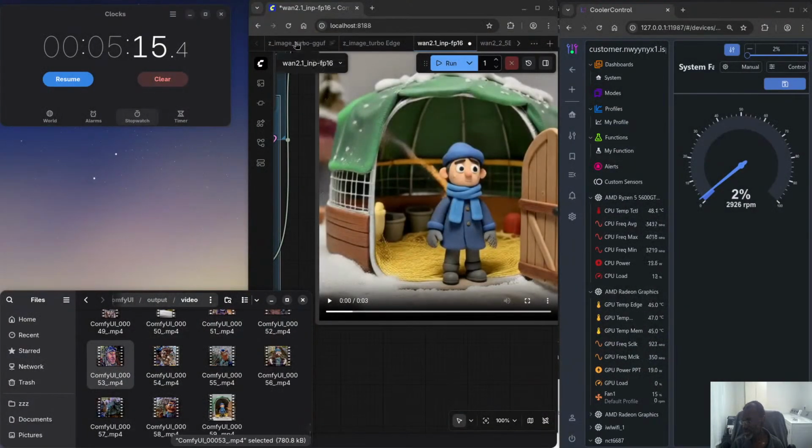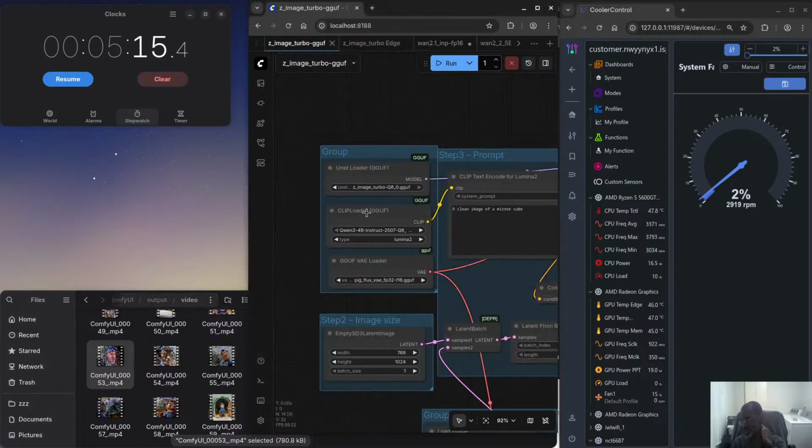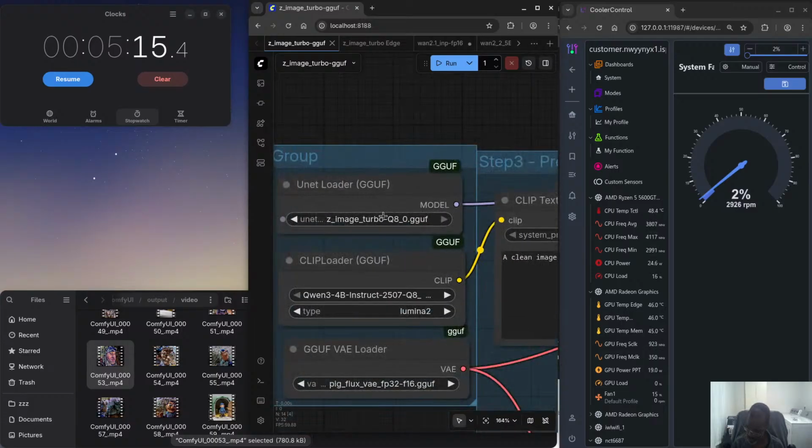Alright, I also promised you guys that I'd do the Z-Image Turbo. So you see Image Turbo here, I'm using the quantized models. Let me zoom in here. You see I'm using the UNet loader.